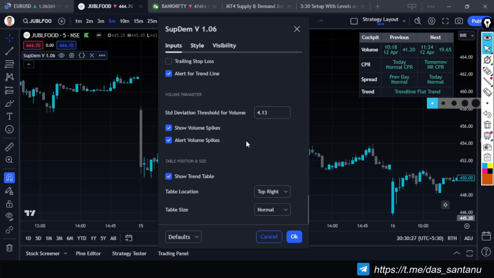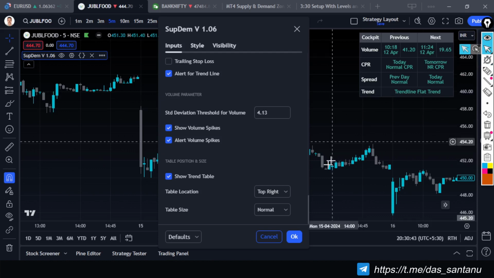Along with it, without changing the time frame to daily time frame, we are trying to visualize today's candle so that we can have an idea what can be the probable price movement tomorrow. If today's candle is NR4 or NR7, we already have an idea of the possible big movement tomorrow. Lastly, without plotting the inbuilt trend line, we are trying to get a glimpse of the trend captured by the inbuilt trend line.